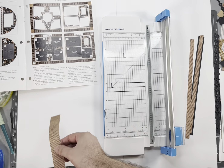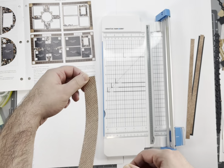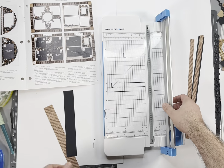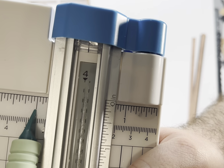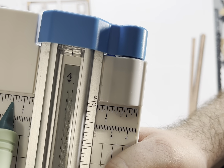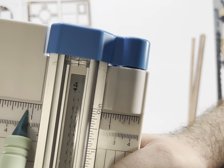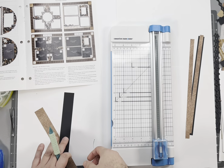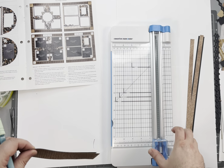You will then also need a 1 inch strip of the craft stripe, and you will need a 1 1/8 inch strip of black cardstock. So 1 1/8 on our trimmers, if you're not familiar, we go from our inch mark forward. Here's a 1/4. 1/8 is in between, so it's this middle notch between the inch and 1/4. This is 1/8 where my multi-purpose tool is pointing. So again, you're going to cut your black strip at 1 1/8.